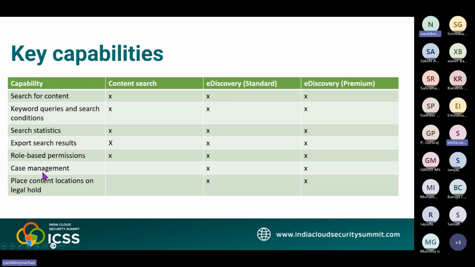Then we have case management. E-discovery cases in e-discovery standard and e-discovery premium let you associate specific searches and exports with a specific investigation. You can also assign members to a case to control who can access the case and view the content of the case. eDiscovery Premium also supports new case creation integration with Microsoft Purview Insider Risk Management cases.